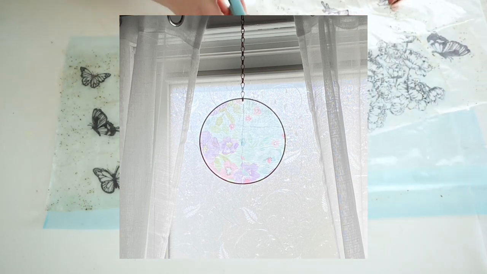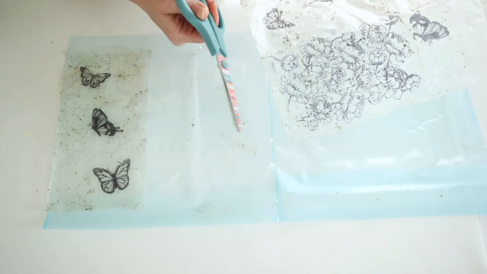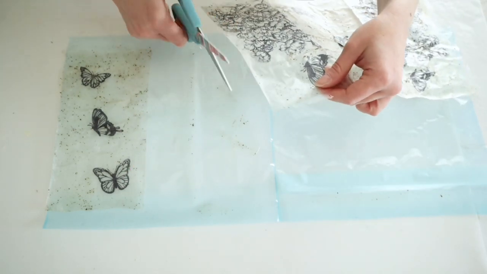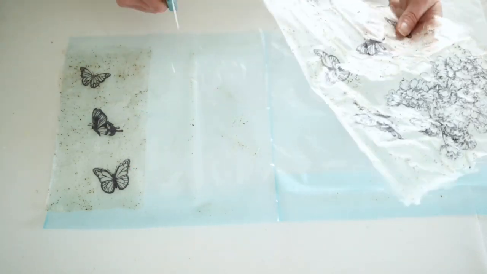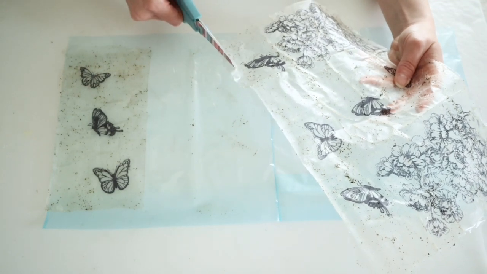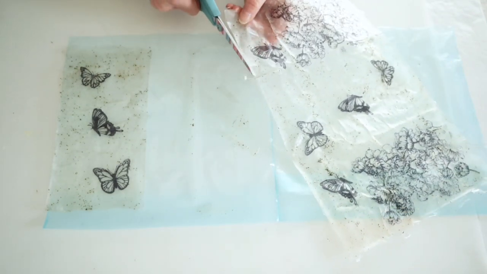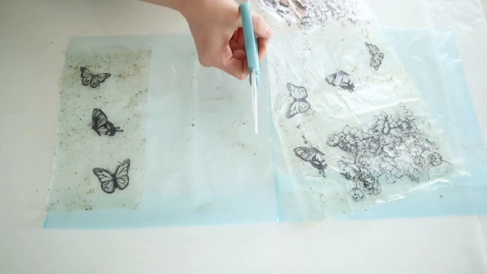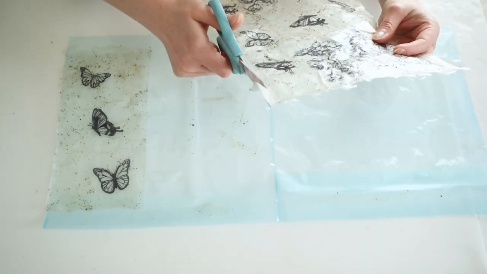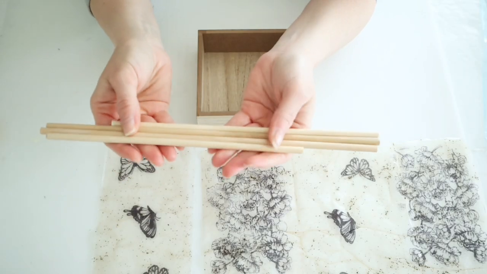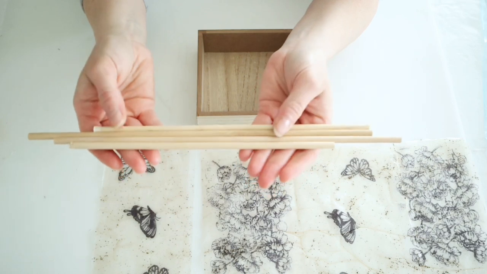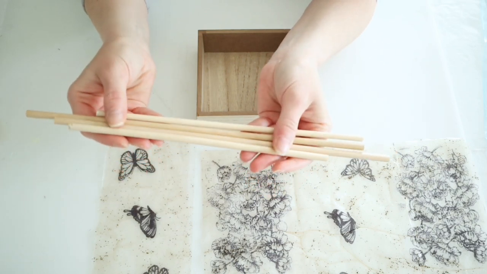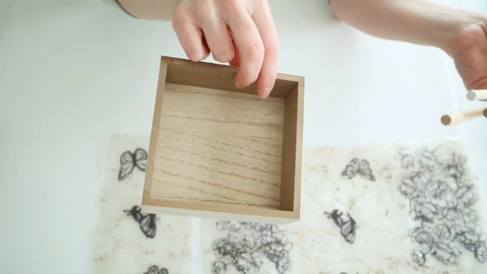Here I'm just trimming off any of that Mod Podge that's hanging on to the edges. Like I said, you could definitely make suncatchers with these and the pretty parts of the napkins, but for this particular project I'm making a tabletop lantern with these faux rice paper sheets.